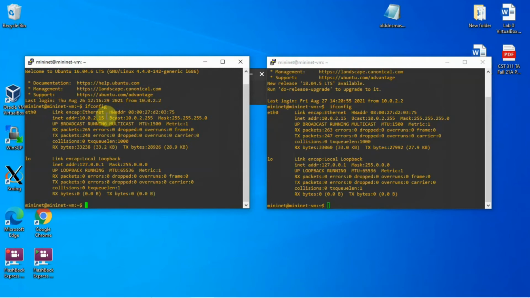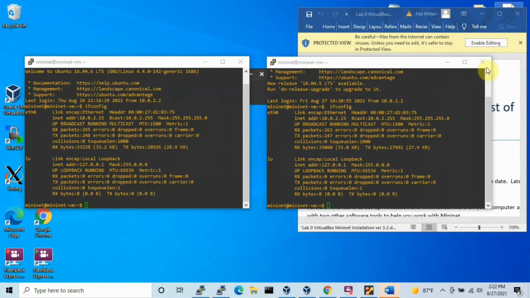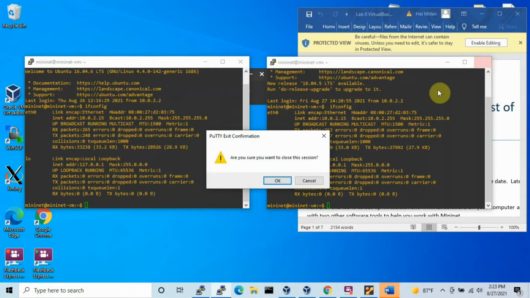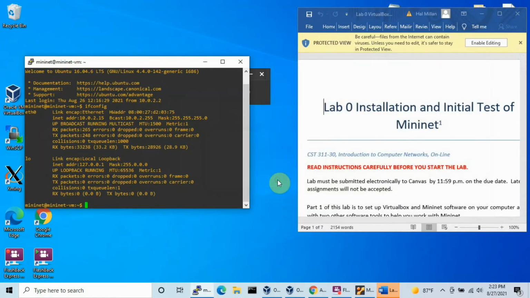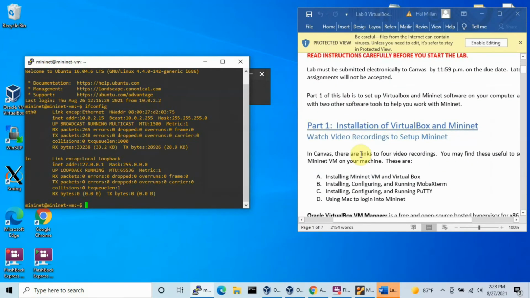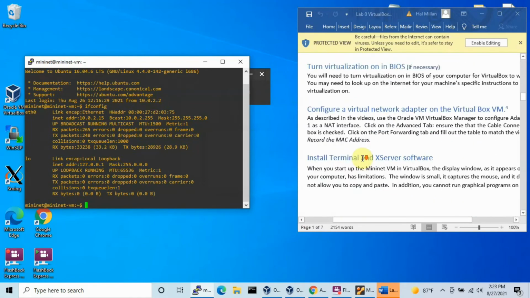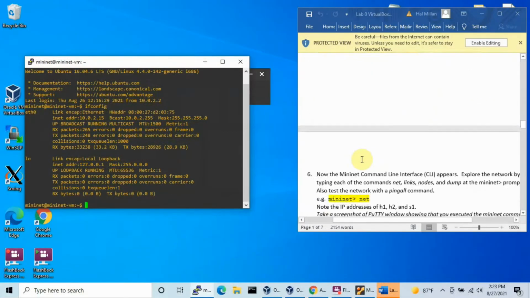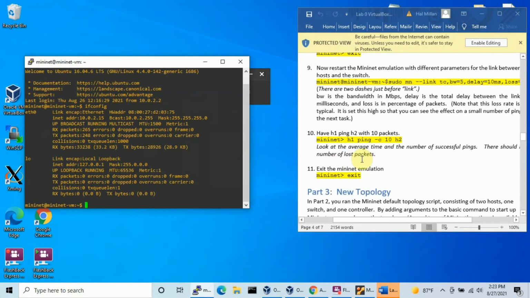You can also use this copy paste function to copy commands from the lab text to the Mininet VM. I'm going to click on Lab 0. And I'll close the second window. And I'm going to scroll down till I get to some of the commands we have in the lab.